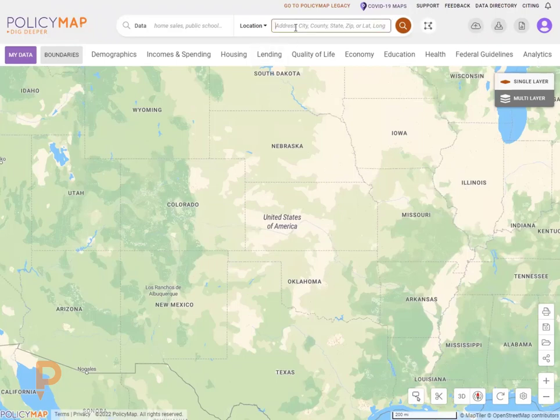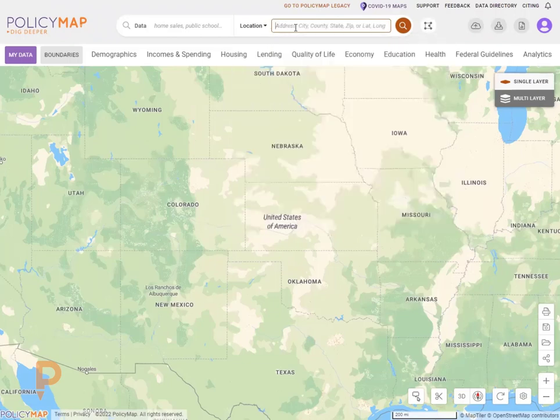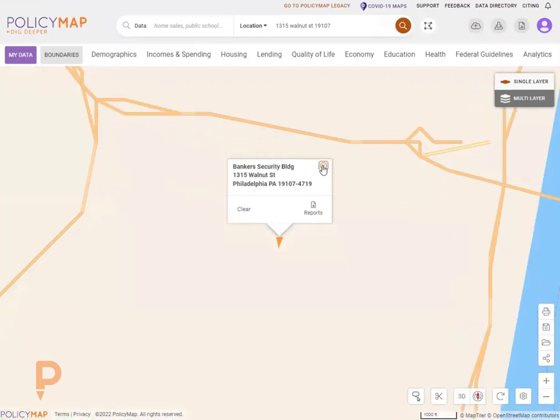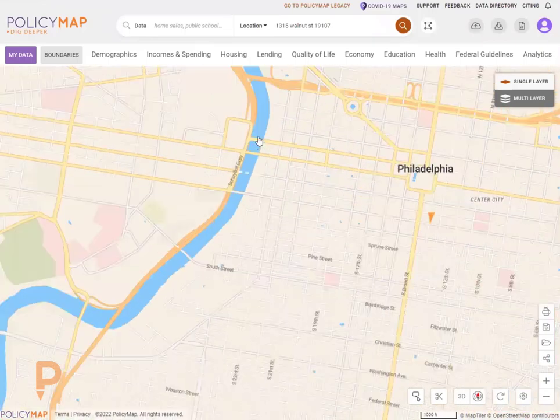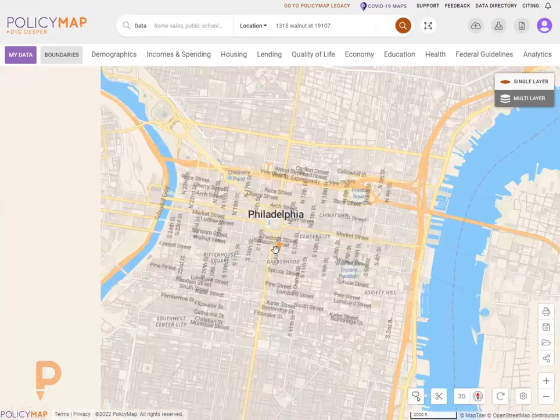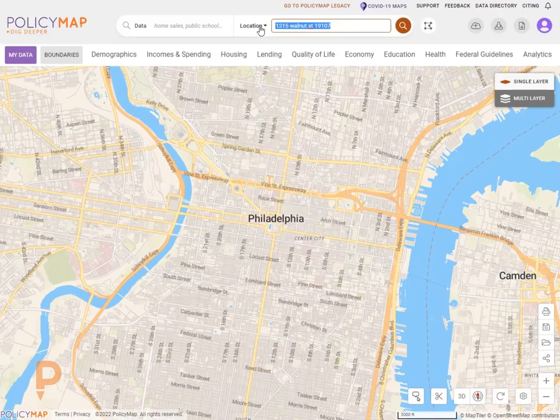The location bar on the top, though, works like Google Maps. You can type an address. You can type in a zip code. So in the case of an address, it'll drop a pin in that location. And then from there, of course, you can pan to different parts of the neighborhoods. You can zoom in to get closer to street level. You can zoom out and such. It's pretty basic stuff. And again, the location bar also works like a search bar, but for geography.